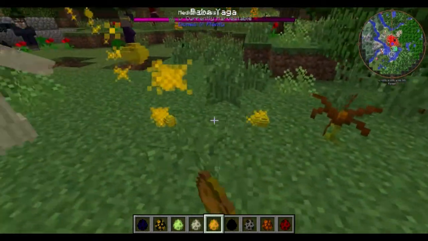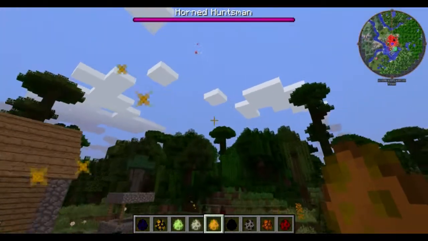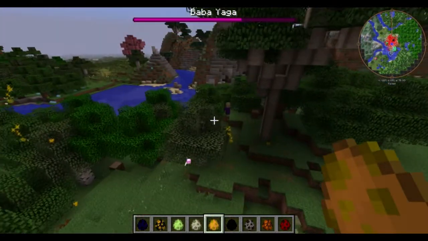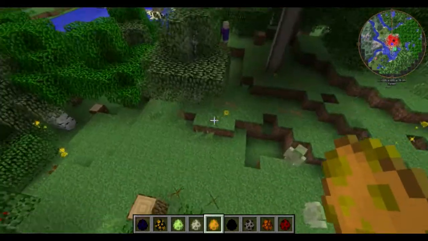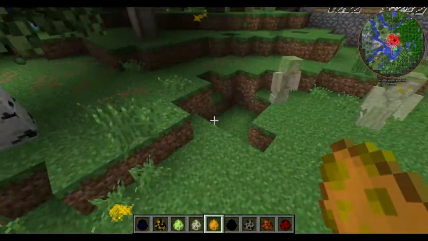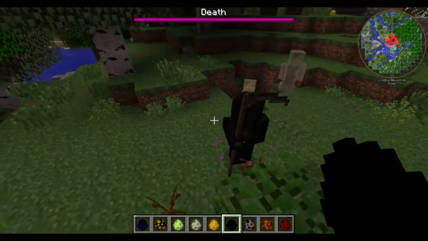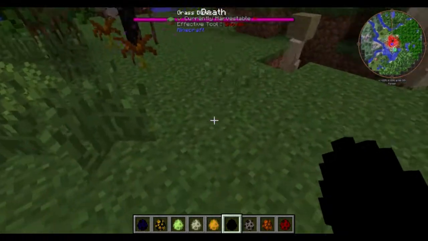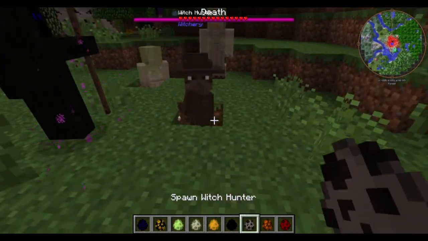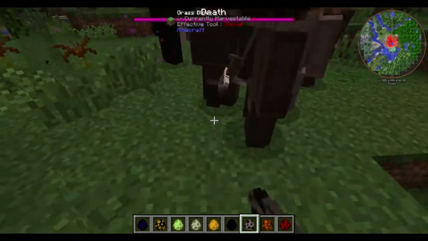Spirits. Oh, these look like cool, even cooler pixies. Hold on. Pixie, spirit fight. Okay, I don't think they fight each other. I think they just fly around all happily. Okay, death. Yo, Grim Reaper, please don't kill me. Witch Hunter. Okay, well, at least this will knock some heads.